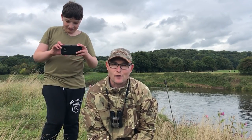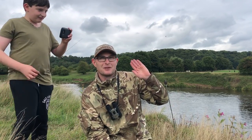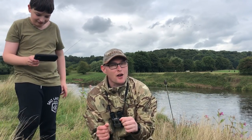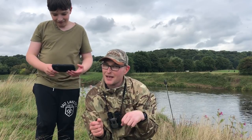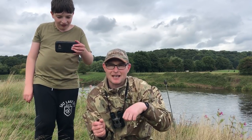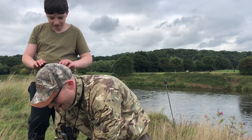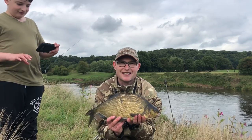It actually screamed off and I thought I was playing a barbel, honestly. It was a flat liner, a flat line run. I picked up the rod and felt it was heavy, and I thought it was a big chub. Then I was getting these dull thuds and thought this is a bream. And anyway, I've been rewarded with this beautiful fish.